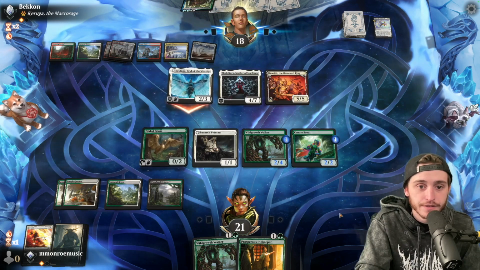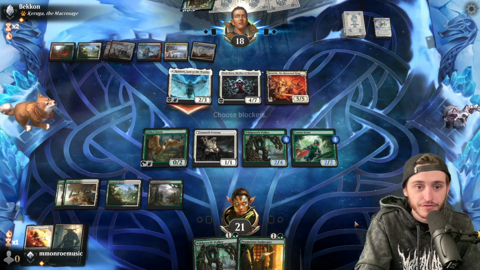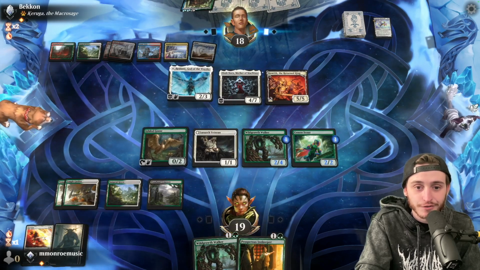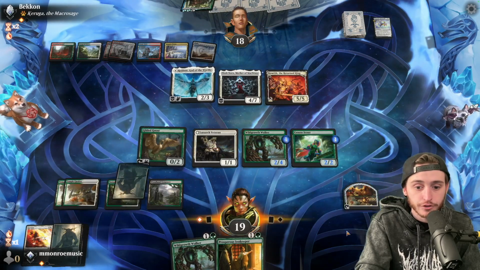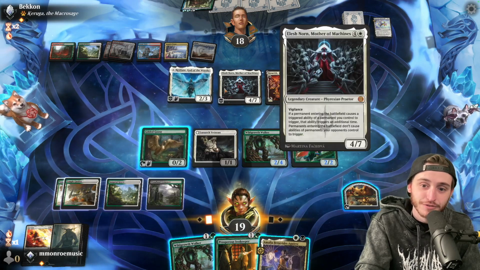I was tempted to block this with the goose, but I think we just take the 2, because if there's a chance that we can keep the goose and use it as a mana dork, that means we're a lot closer to Farewell. All right, so yeah, let's go ahead and create a food. Go to our turn. See, we could do it if it wasn't for Elishnorn.